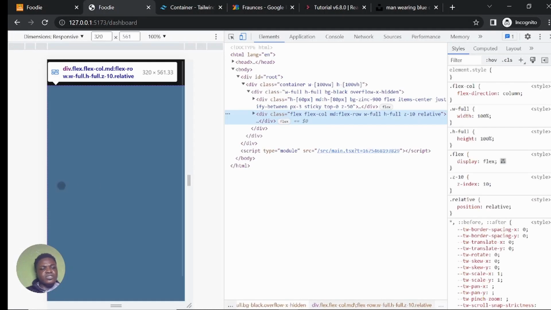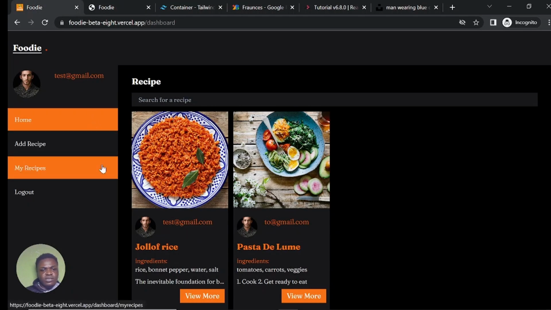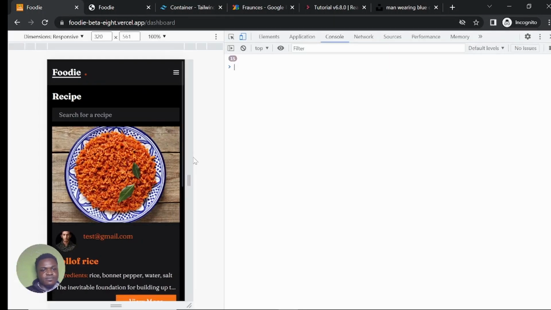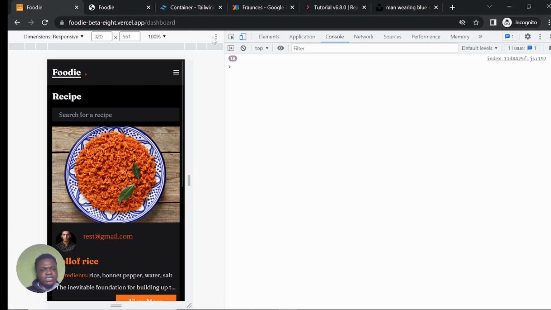Okay, on a mobile screen, we are actually hiding it. We set it to hidden. So what do we want to show on a mobile screen? Let me see how the finished product looks on a mobile screen. So let's shrink this. On a mobile screen, we have a hamburger menu bar. When you click on it, it pops up these items for you, and when you click on it again, it closes that. So let's implement that for our own application.